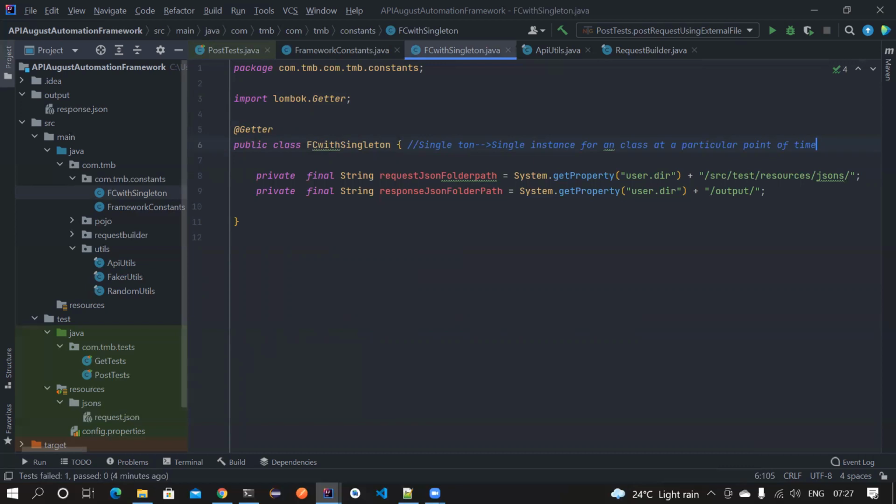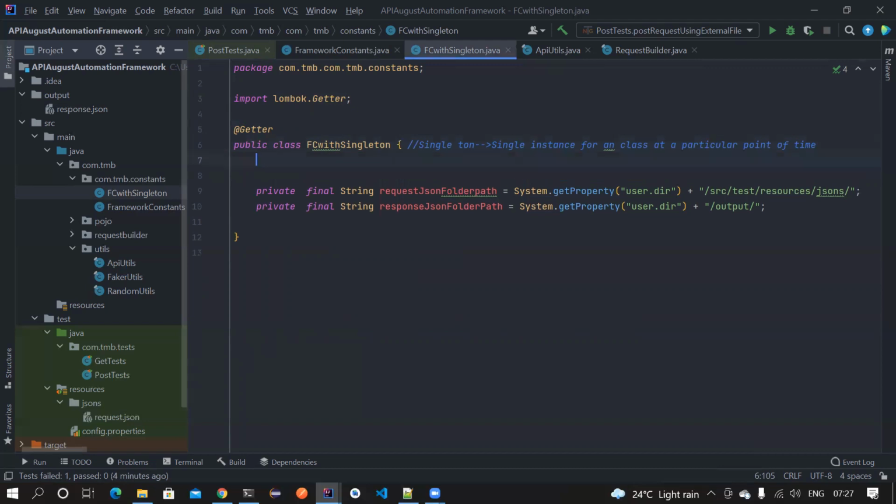No one wants to do that. So in those cases, you can do a singleton. Don't use singleton with your WebDriver. That's absolutely bad. Singleton is a creational type of design pattern where we are dealing with creating an object or a class's instance, right? So it's a creational design pattern.